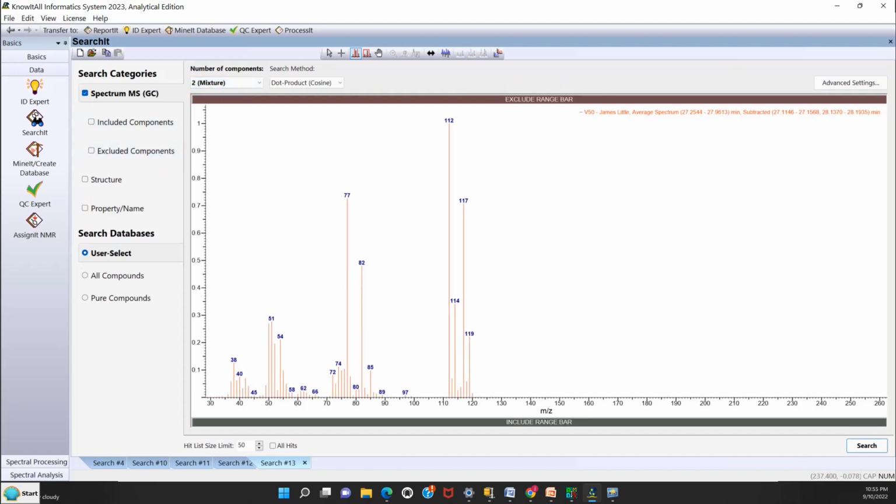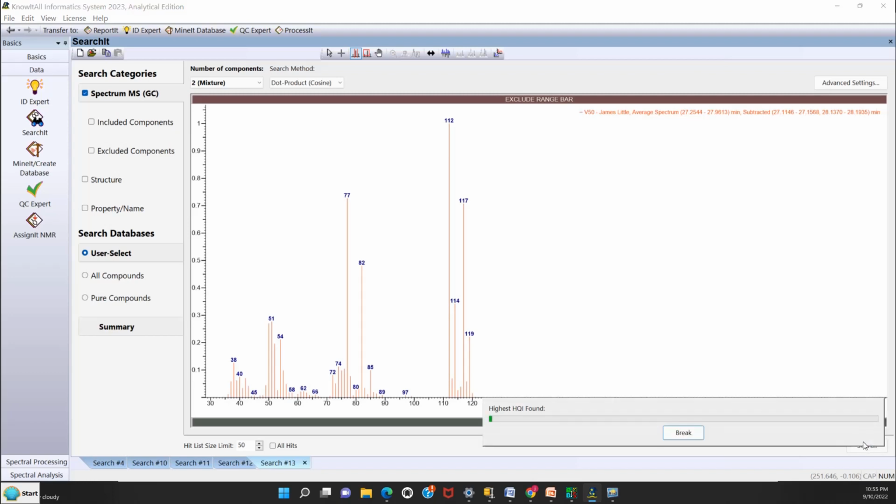And now we will send it again to mine it by doing the search. We've got all our parameters set up, so we come to the bottom of the screen and say search. It's going to take a long time to do this because it's comparing all the spectra of these 1.2 million compounds. It's searching like it did before, but it has to do them both and compare and try to minimize what's left over after doing that process.